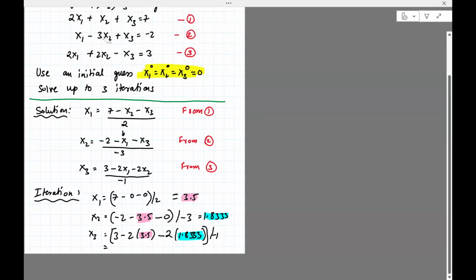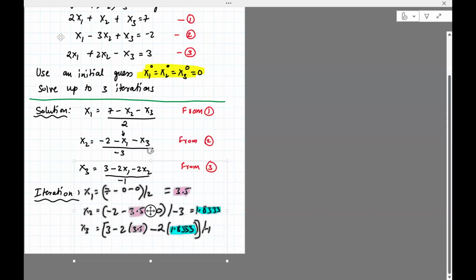So this comes out to be 7.6667. There we have a new guess, and that will inform our next iteration.